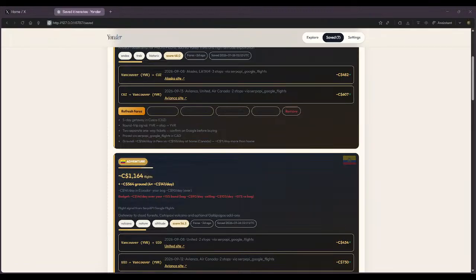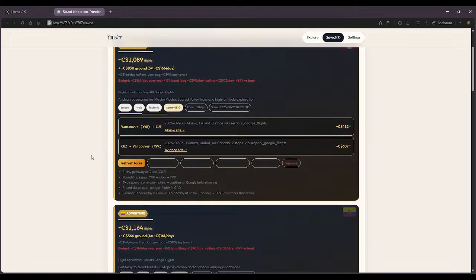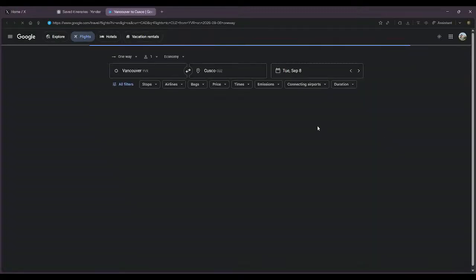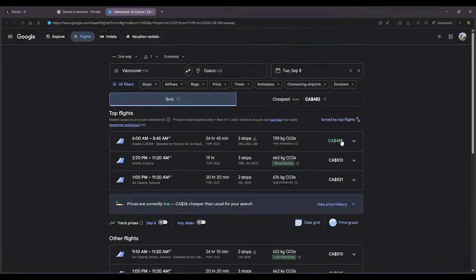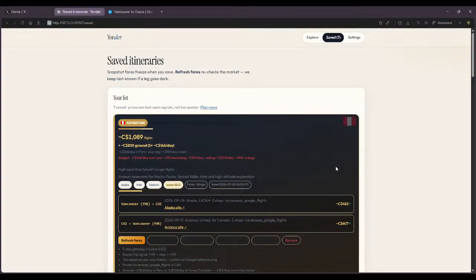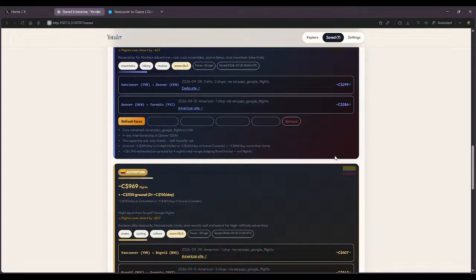Okay. And we'll just let him run with that. Yeah, you can't even read this. So essentially what we're going to be building eventually is that you can one click hop over to Google just by clicking Vancouver to Cusco, September 8th, $482. $482 matches, the flight is here. Perfect. And so I can just look up my flights with one prompt on my own and get a cool vibe travel out of it. And yeah, that's all the app does. It just gives me travel vibes.